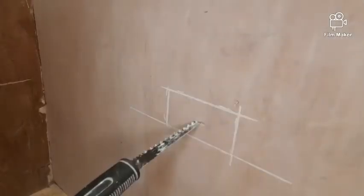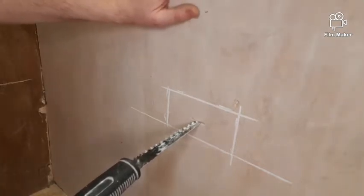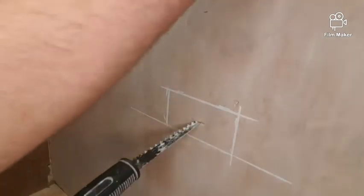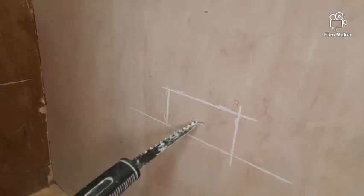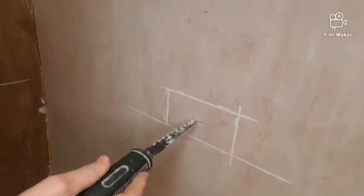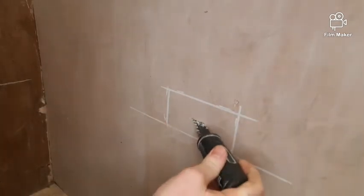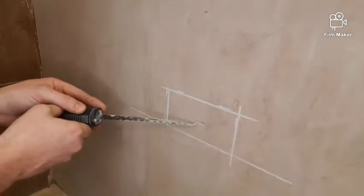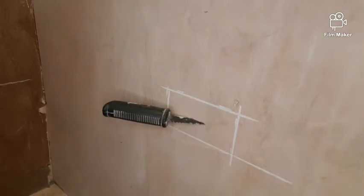Okay, so we've made sure that there are no wires behind the wall. We've also got to make sure there's no stud behind the wall. The stud work is what's holding the board to the wall. They're usually bits of 3x2 wood that run vertically down the stud wall. The way I'm going to do that is by putting the saw into the wall in the centre. I'm then going to feel with my saw that way, make sure there's nothing in my way. And then I'm going to feel this way with my saw and make sure there's no wood that way.